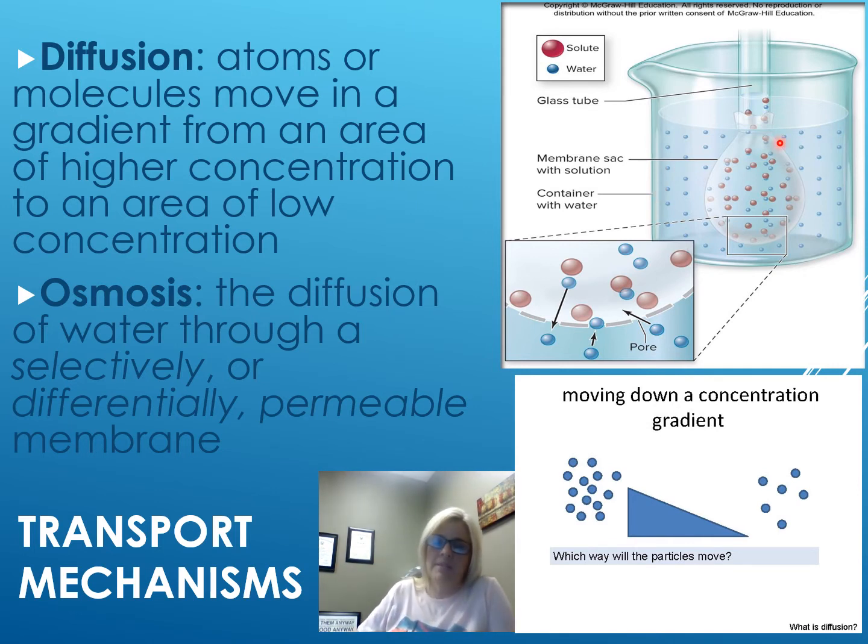And so now, as I said, most likely looking at this drawing, these particles are too large to move out. And so what happens is water is what is going to diffuse most often in a cell, because many of the particles can't come out, like proteins. They're going to be very large, and they're not going to go through those little pores. And so the movement of water through a selectively permeable membrane from a high concentration to a low concentration is going to be osmosis, all right?